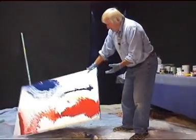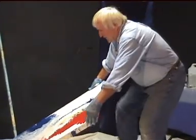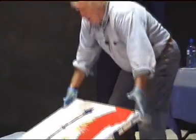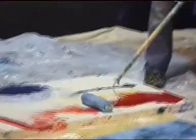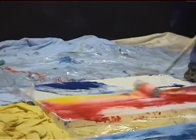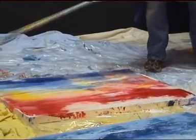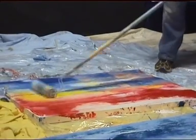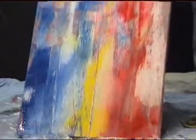Now, at the moment here, I don't see anything very exciting. So, let me get out my roller and see what we can do with that. Now, already on the roller we've got some blue and white. And suddenly we're creating a fiery sky. Almost like a rainbow. A lovely mixture of colours, but I'm not terribly excited by that.